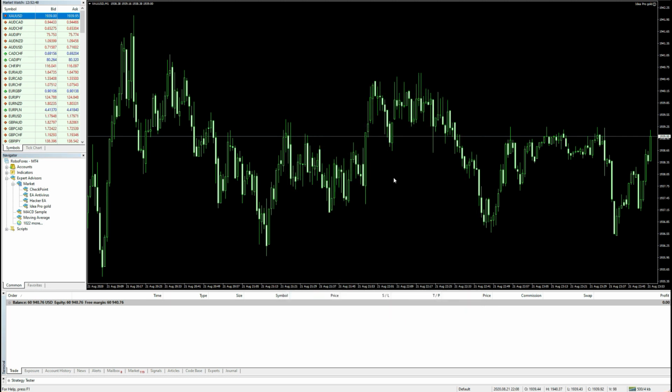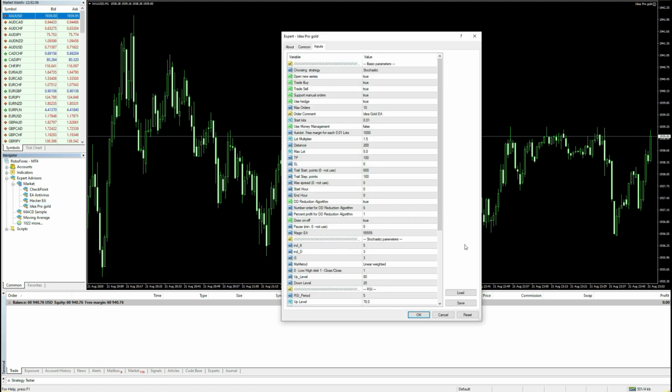Now you would not be able to find accurate values for your EA until and unless you know certain information of the instrument that you're trading on. Okay, information like ADR. What is ADR, Abel? ADR stands for average day range. ADR basically tells you how much the chart or the market moves for that instrument in the day. Okay, the highest and the lowest point.